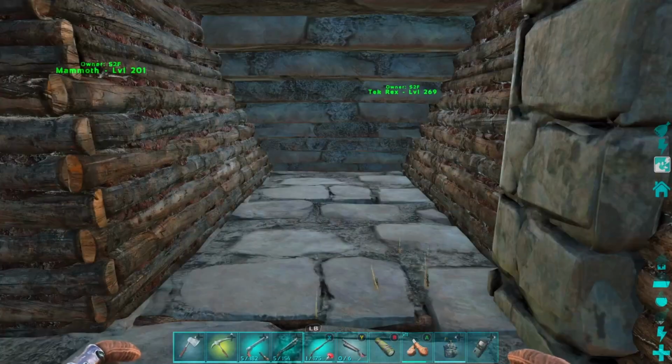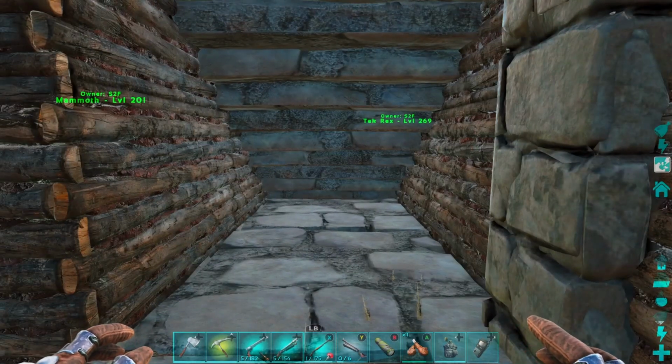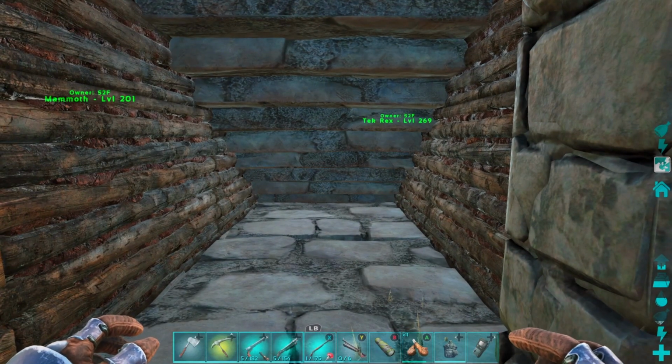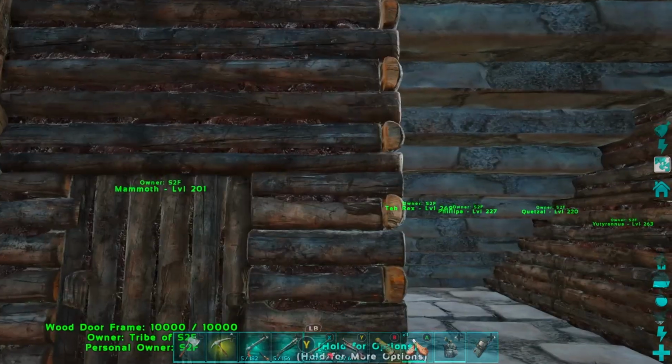But have a little bit of storage under here. I don't know what to do with this yet. I was planning on maybe doing a bathroom. But I don't know. And again, that's more for immersion. We don't need the fertilizer and stuff like that because we do have a dung beetle.